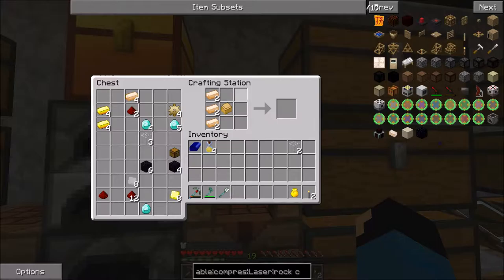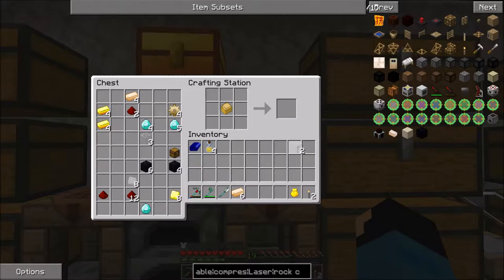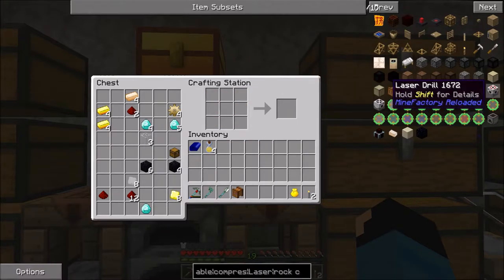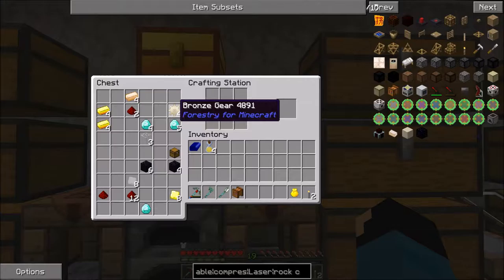Bronze there, if I do it right. Glass there. And bronze. There's our carpenter. Ta-da! Our first machine. Next up is the thermionic fabricator, which they want another sturdy casing.